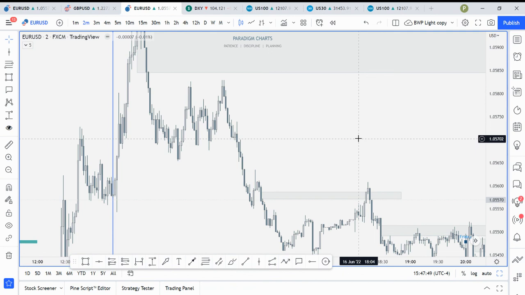The things I asked you to do: go into your chart and check what happens before the news, where does price go after the news, how long does it take from the time of the news release to its eventual destination. Just study your chart, check them, see if you're able to identify any pattern, note them and share it on the group page.